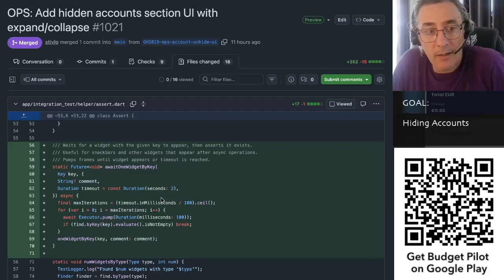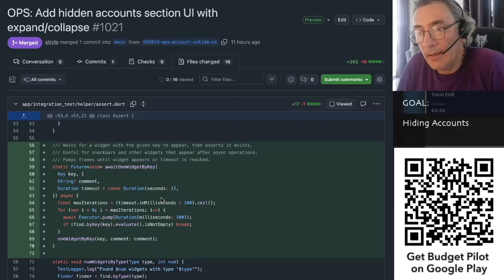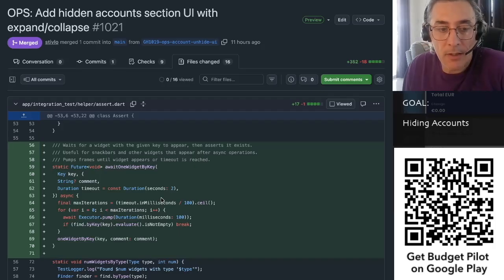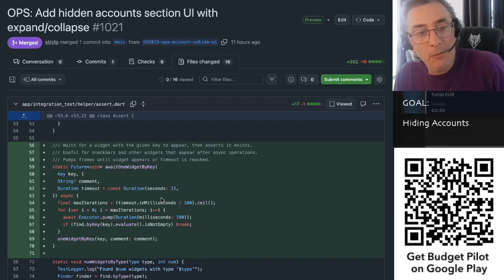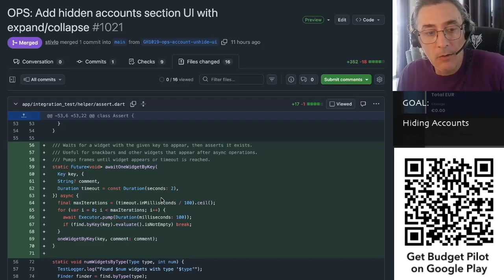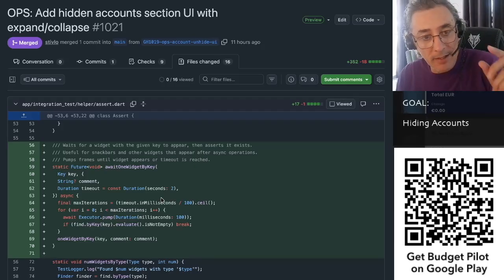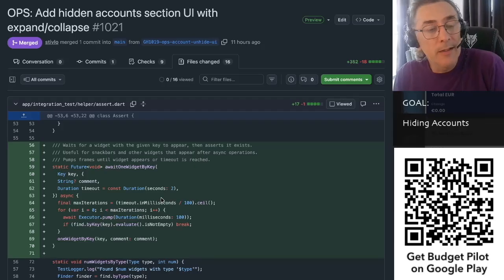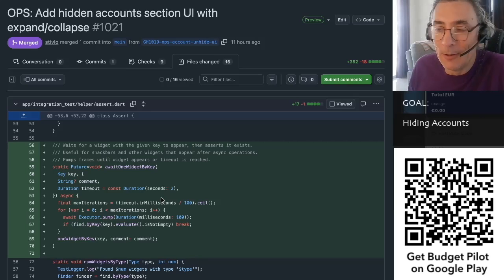A snack bar test is a little bit difficult because it depends on an async action, and after a few seconds it disappears. If you just put a set delay or a pump with a fixed amount of time, it could be that the snack bar didn't appear yet, or it could be that it's already gone. So how do you find it?